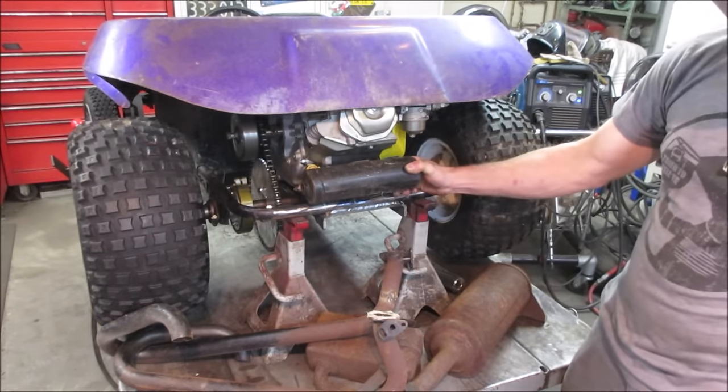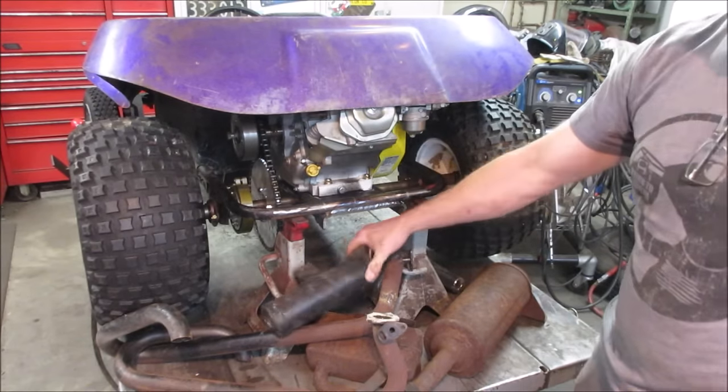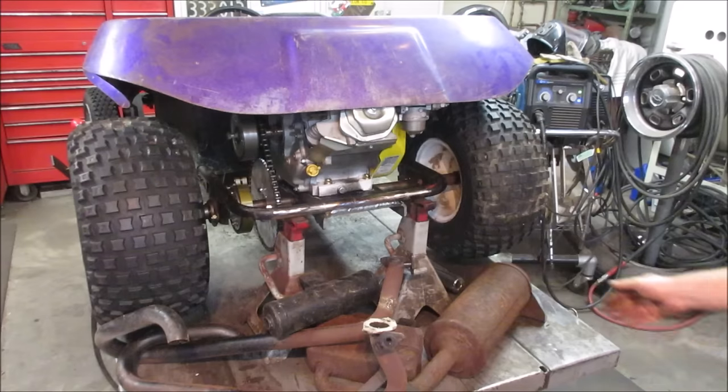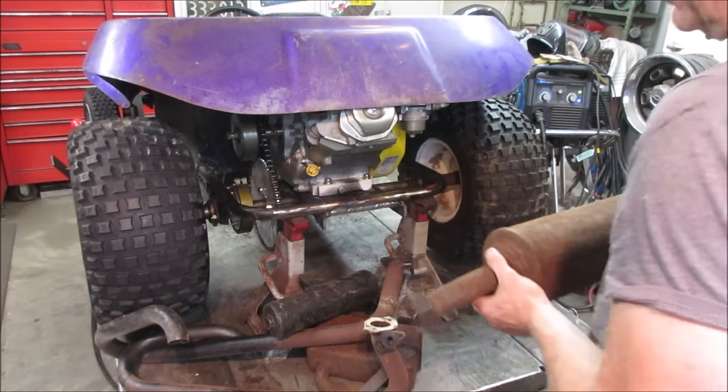You like that? Seem decent? Let's try it. If it's crap, cut it off and start over. I think anything else is just going to be too big. You know, like, hey, you going to throw that in there? Kind of looks goofy, doesn't it?